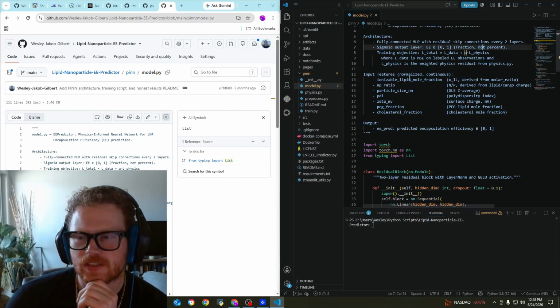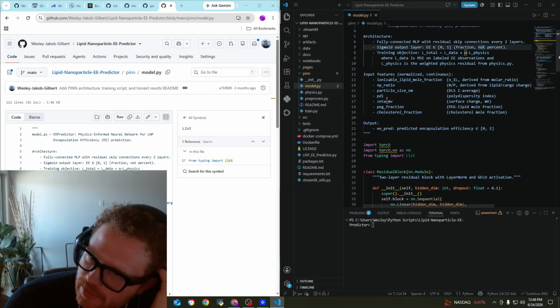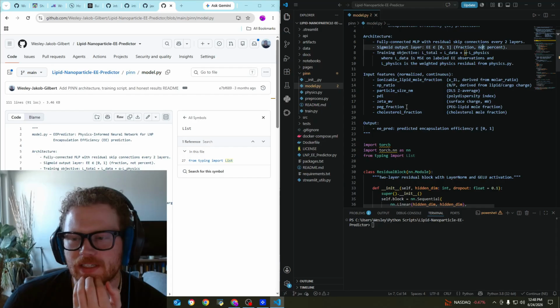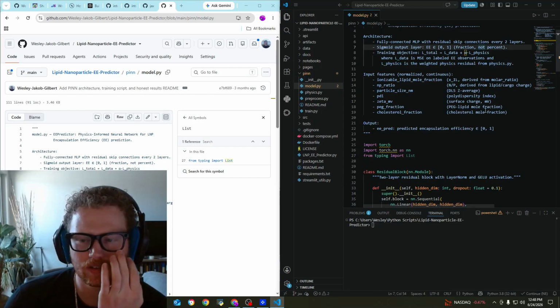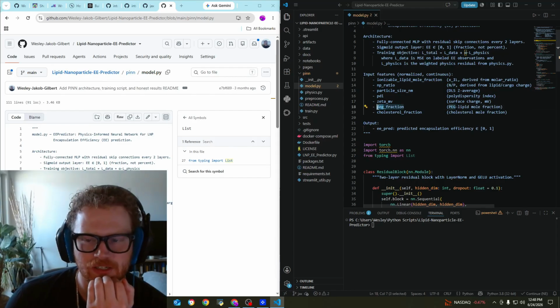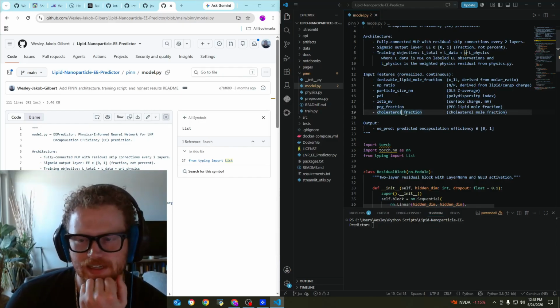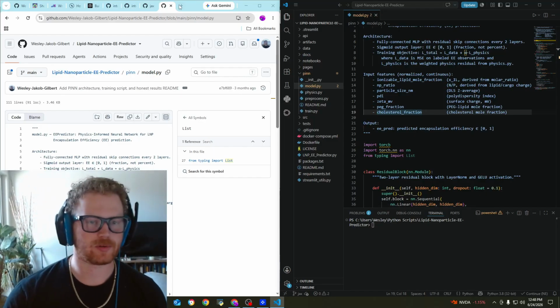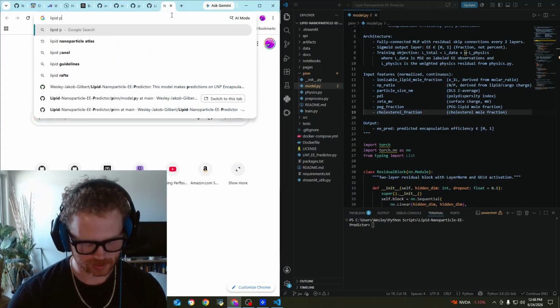Input features: we've got ionizable lipid mole fraction, NP ratio, particle size, PDI (polydispersity index), zeta in millivolts, PEG lipid mole fraction. For those of you who aren't familiar with chemistry stuff, PEG lipids are just a type of lipid. For lipid nanoparticles, this ratio is important for stability. And then cholesterol, again, another molecule. So basically, long story short, what a lipid nanoparticle is, just to give you some background.